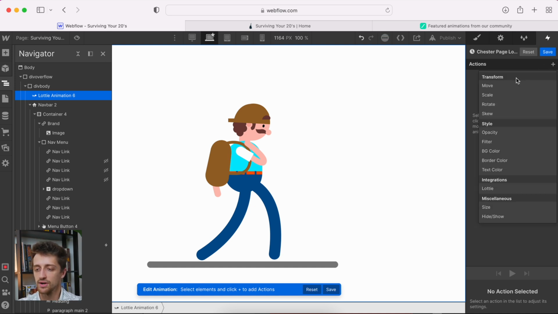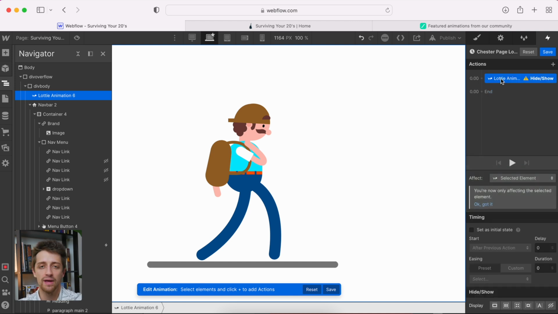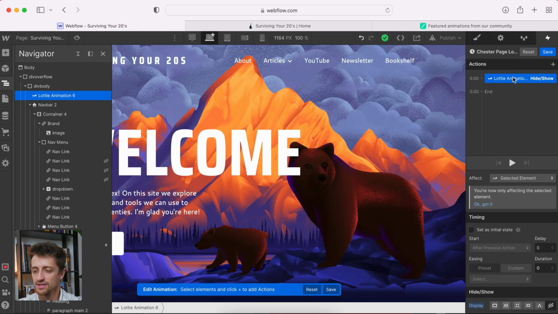And first thing I wanna do is I want to hide and show this little guy. After our page is done loading, we need to hide him. We need to make him disappear so we can see the other elements underneath this fixed animation. So I'm gonna hide him. I'm gonna come down here to hide show and display none. But I don't want this to really happen until maybe a second after the page loads. So if the page loads super fast, like you have good internet, you won't even see the animation. So even if your page loads immediately, you'll still have a second of Chester walking.